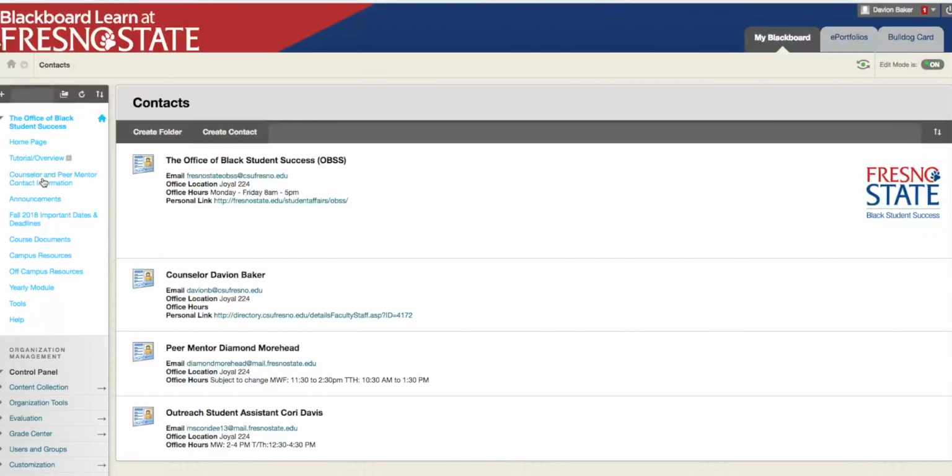This is our contact sheet, so if you want to set up appointments, this is our availability for the fall 2018 semester. If you need to meet with your peer mentor, you can see their office hours, the times they're in the office, and you can also email them if you have quick questions that need to be answered. Me as well, I'm in the office, Joel224. We're all in the office of Joel224, from 8 to 5 for me, but they have different schedules. So if you ever want to get in contact with them, be sure to check out this page to set up an appointment, and they are going to be setting out campaigns very soon, so you can make sure that you can meet your yearly or semester requirements with us, okay?